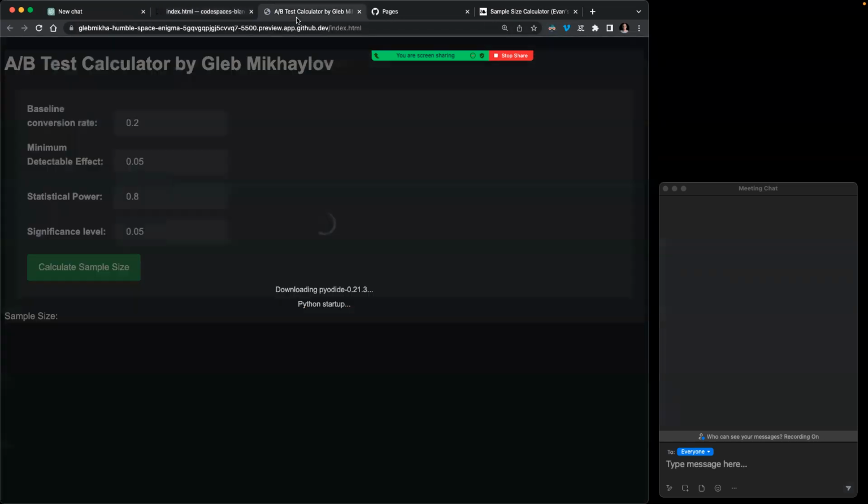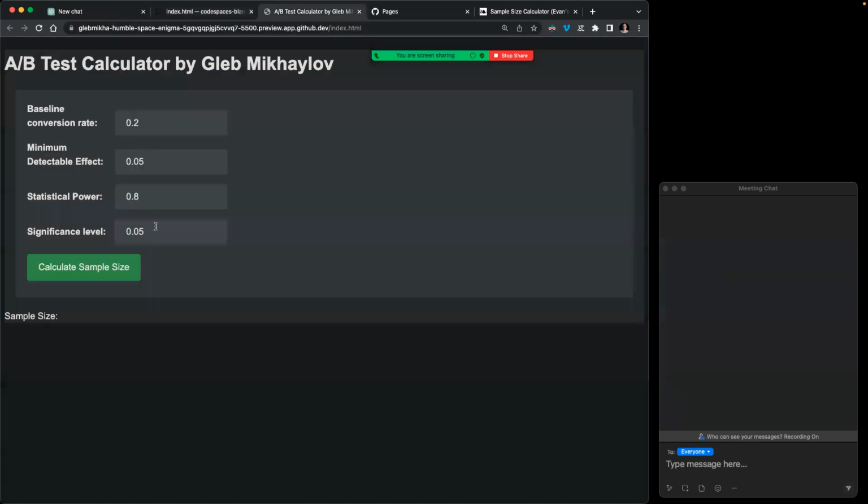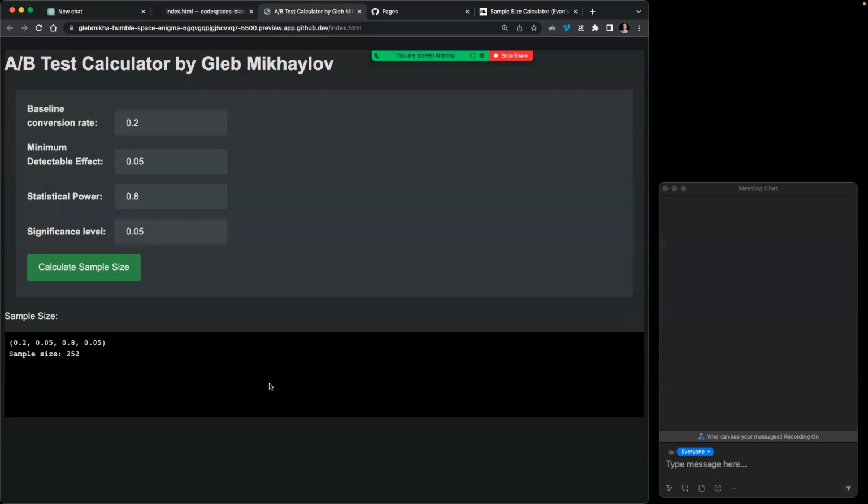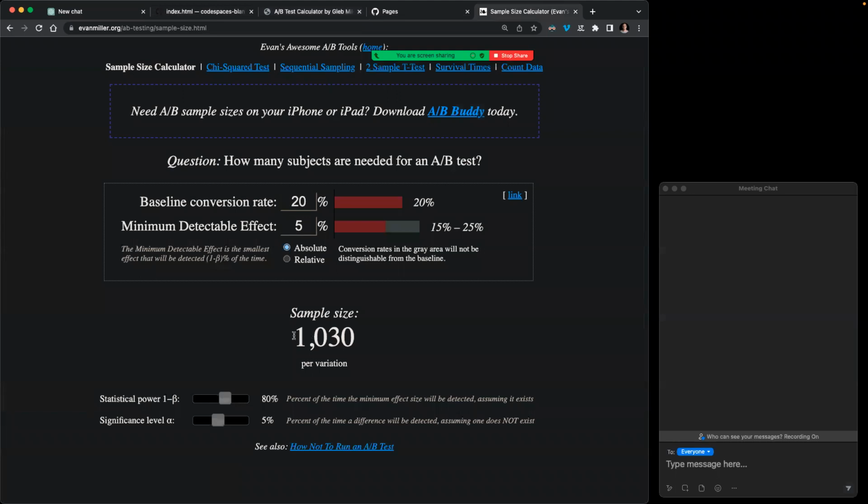Let's save it. Bam. Now I don't have to enter the values manually. And the only issue now is the correct figures here. So we should get here something like this.